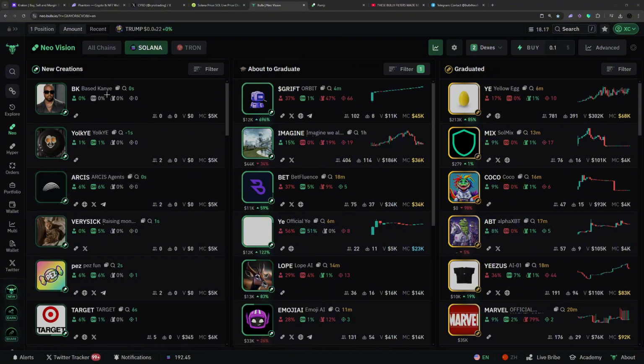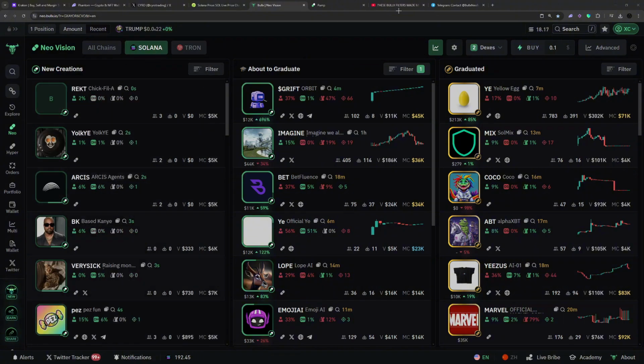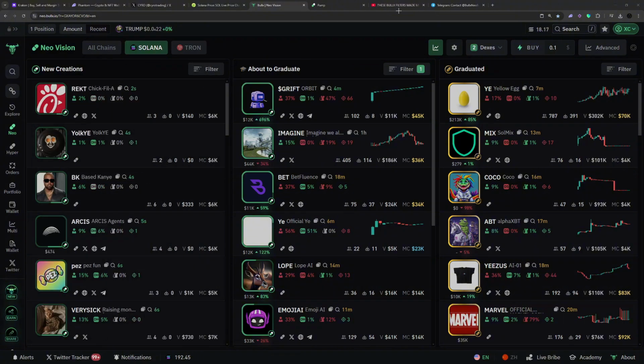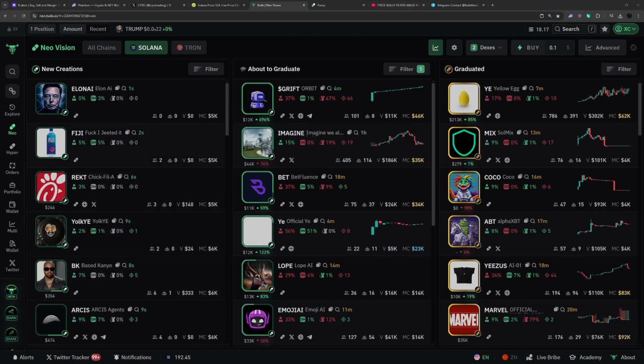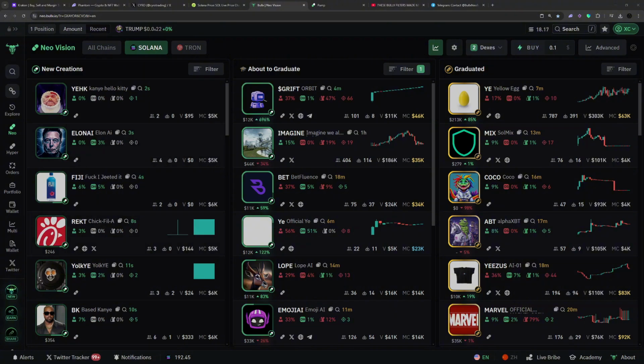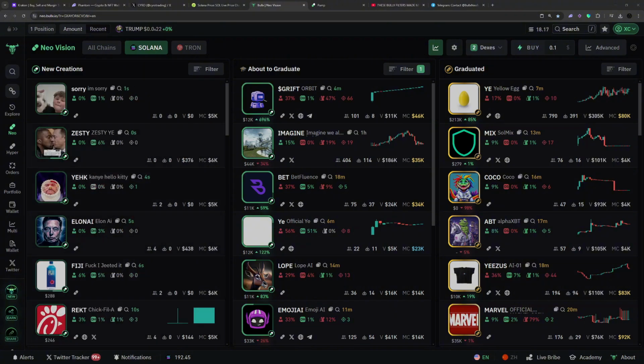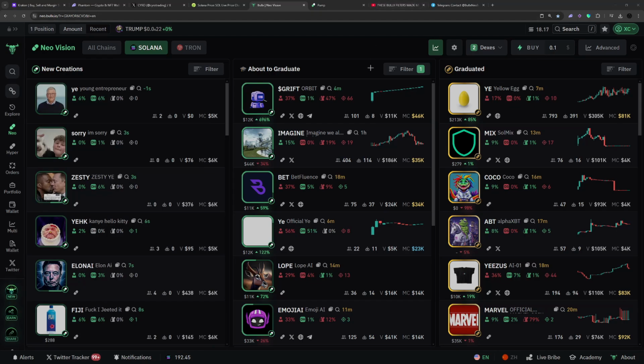Now you can practice with small amounts, just trade like 0.1 Solana per trade. Honestly, just don't start aping into random stuff. You need to know what you're doing. There's no point putting $100 into a trade if you have no idea why you're buying it or what the narrative is. You need to be researching.